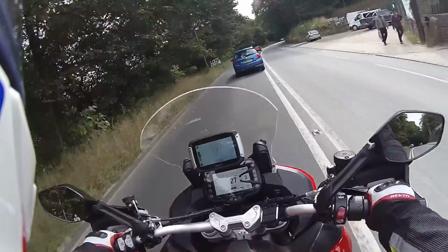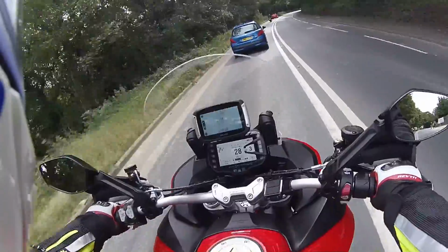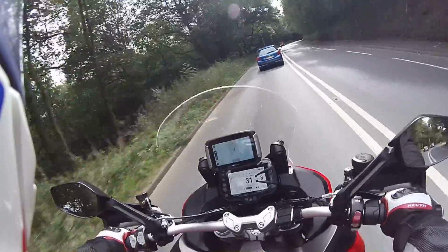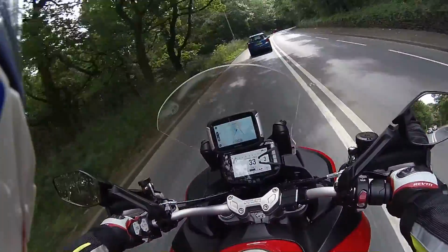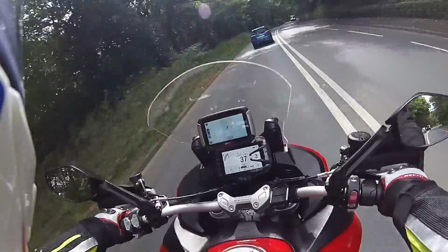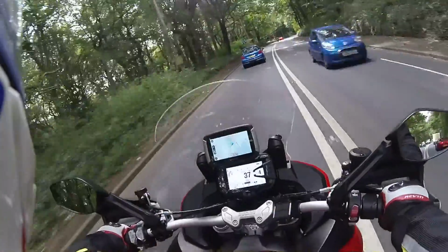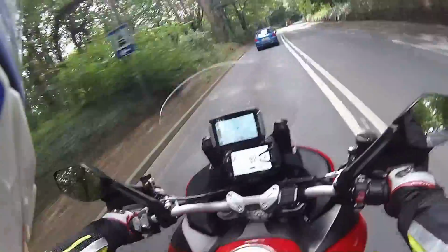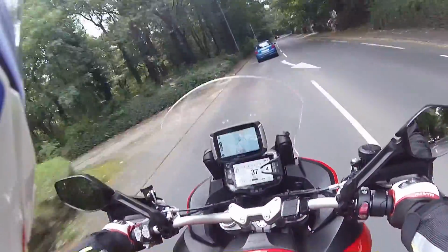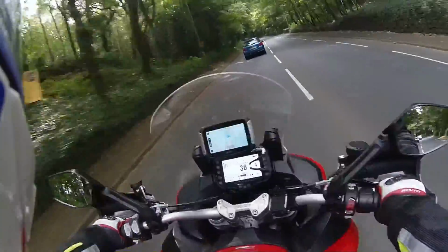So that's available. I think it's about, I don't know, £300 in the UK, which is fairly expensive. When I first bought the bike, I thought I'd missed the quick shifter, and to be honest, I did for the first day or so. But now I've settled into the bike, it's fine. But it's amazing how used you get to using a quick shifter once it's there.